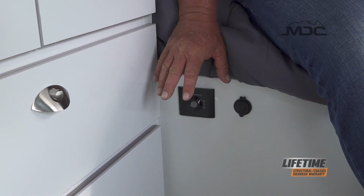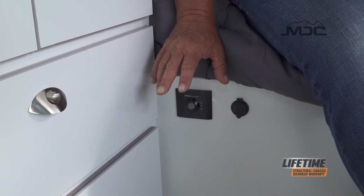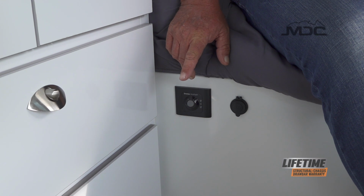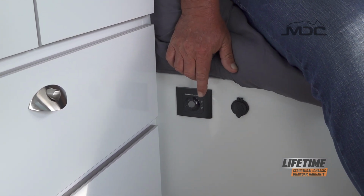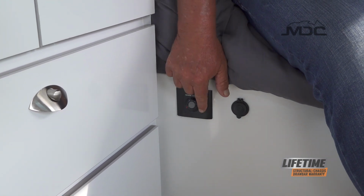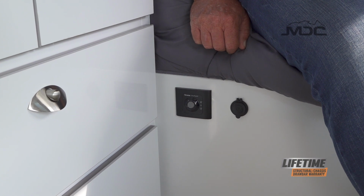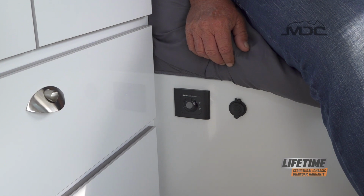The Truma automatically ignites. So provided your gas is on, your flue is open, it will auto ignite. It will take some time for the gas to bleed through. So when you switch it on, wait for a while, let it try and ignite. And when the red light comes on, that means the gas hasn't quite purged and it's failed to start. When that happens, flick it back to the center position, give it a few moments, then flick it back to the setting you want and continue that until it ignites and the red light stays off.